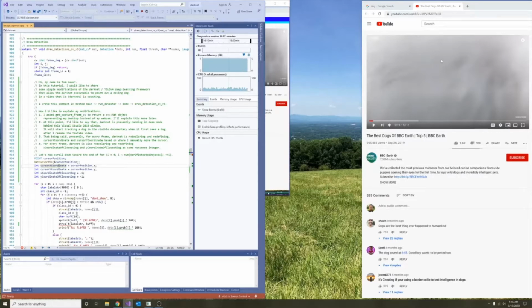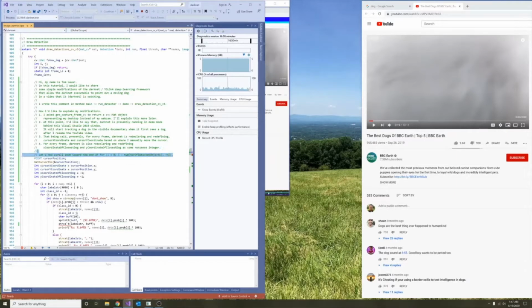So hopefully the bounding boxes don't move all that much, and the cursor keeps identifying the same dog as the bounding boxes move a little bit and the dog moves a little bit in the video. So it's all proximity based. Okay.